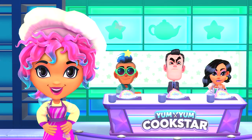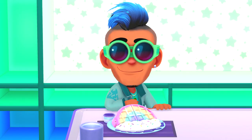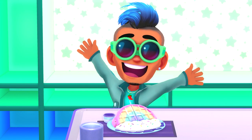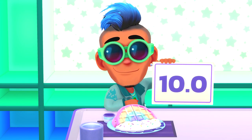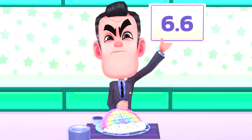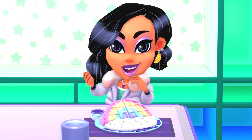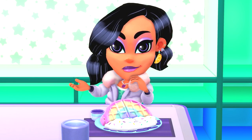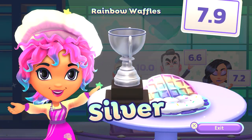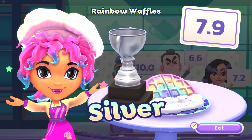Hey! And now the judges will rate this dish. The suspense. The flavor must have a license, because it's driving me wild. I don't love it, but I have to admit it's pretty good. This dish was decent, but I'm not a decent kind of girl. Step it up next time. You earned the silver trophy. Nice going for my protege.